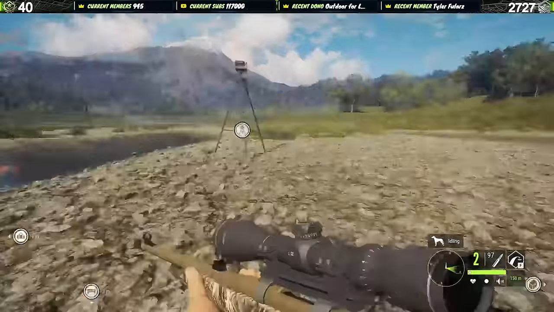Couple nice fallow there. Okay, now our fallow are being more consistent. We're seeing them pop up in their zones more reliably. And come on. Got him. Beautiful. Clicking is tough.